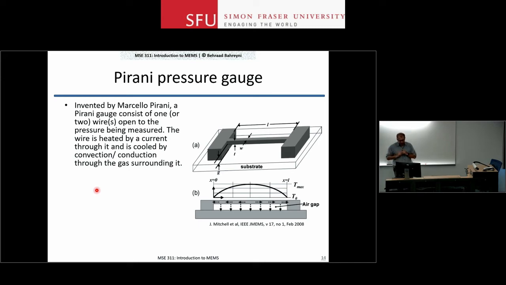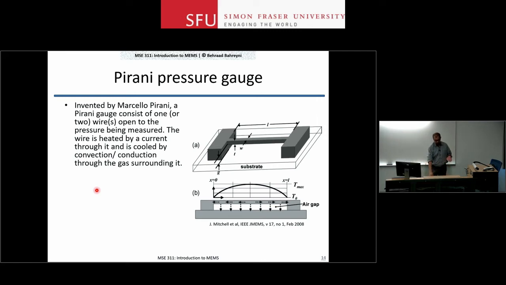Resistors, if you remember, in most cases have a temperature coefficient of their own. So the resistance or the resistivity of a material is a temperature dependent property. So if you heat up this resistor, you can estimate the temperature of the resistor by monitoring its own resistance. In this case, you use a resistor as a heater, and you also use it as a temperature sensor at the same time. Of course, the electronics will be a little bit involved, but with just a single resistor, you can estimate the pressure inside an environment.